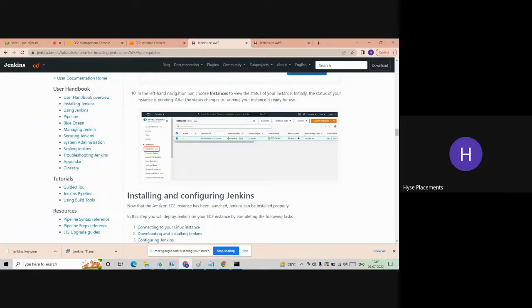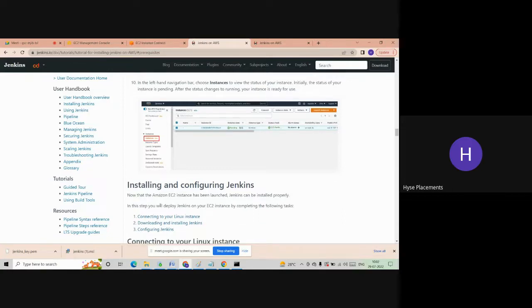The package will be downloaded, and after that we have to download the key. This key will be linking from your instance to the Jenkins official website. If you want to connect from here to there, you need to download one key. These are the two steps, and after that you can install with the help of the command yum install jenkins. Then after that you have to start the service. Only these are the three steps.